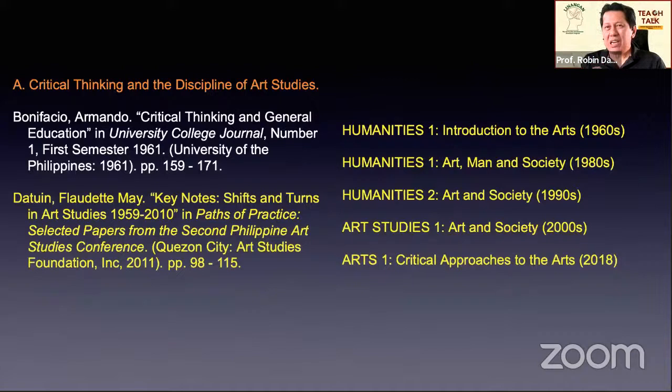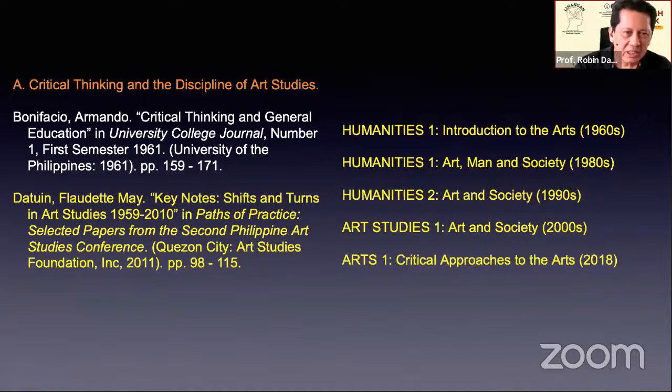So I said, okay, this is a way we try to teach students to study art and to understand it. Liking it is another issue altogether. This is why I tell them, you don't have to like it, but you have to understand it. And you have to find a way, and we suggest ways by which students can approach the arts. And this is what critical approaches to arts is to be. So these are the first two articles that I actually show them. So it sets the stage for the study of the arts.